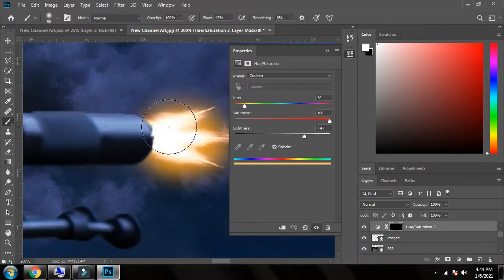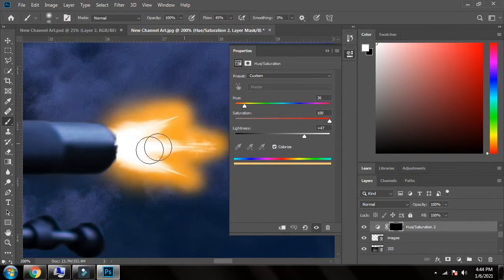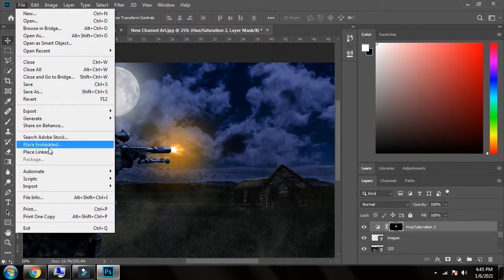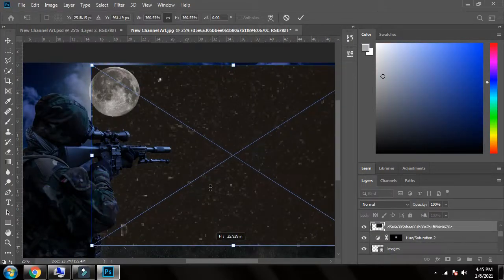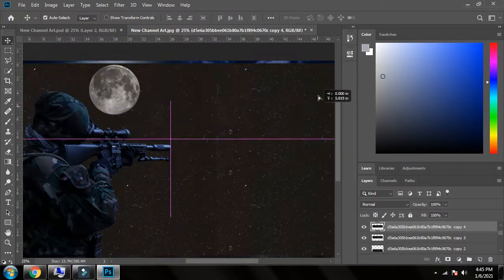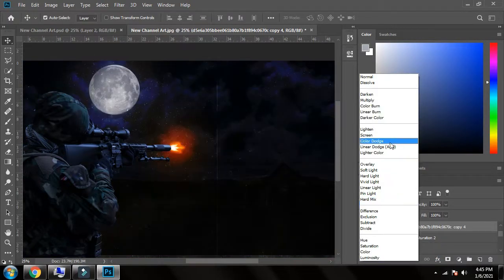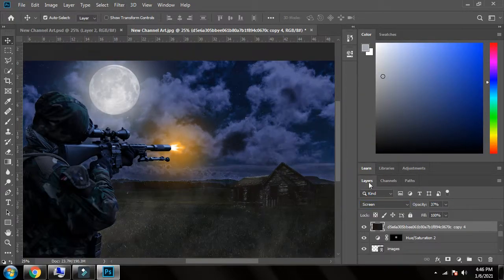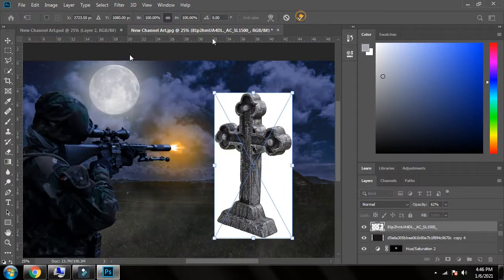I added more glow to the fire near the barrel, and then I added just a little glow over it. Then I added the dust particles that I downloaded from Chrome, created some duplicate copies and adjusted them, changed the blend mode to screen, and added some blur.